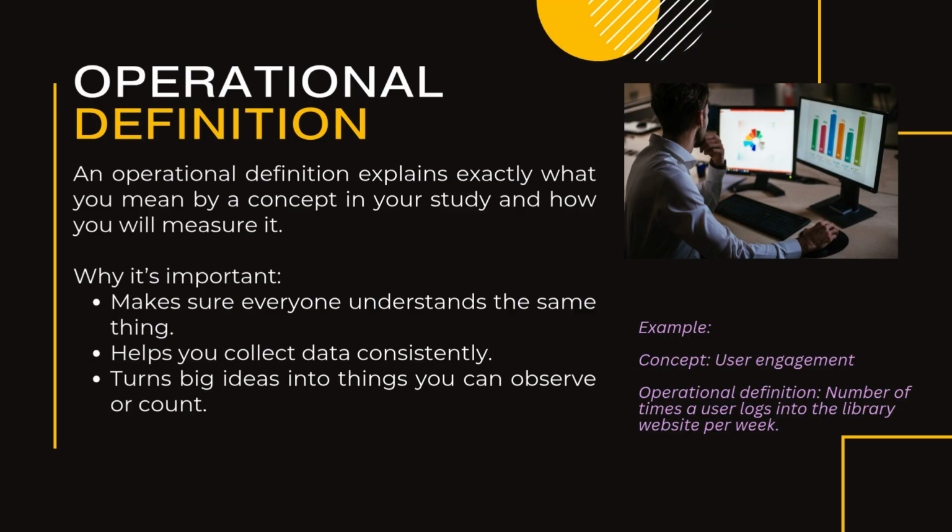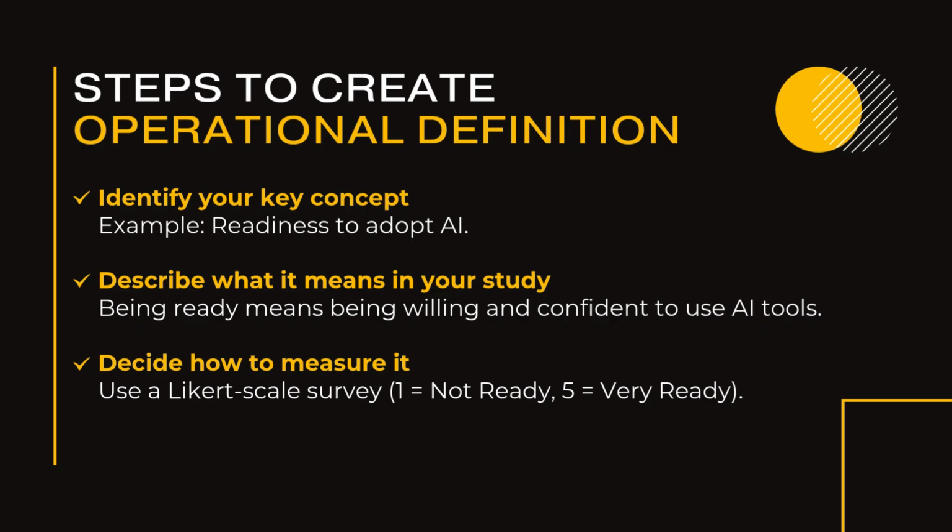So remember, an operational definition gives precision to your research. It's what turns ideas into data. Pause for a moment and think, how would you define the key concepts in your own study so that others could measure them in exactly the same way? Now that we know what an operational definition is, let's see how to create one step by step.